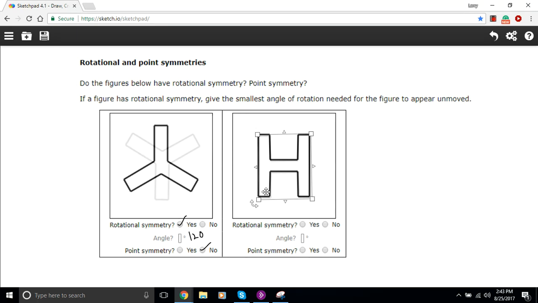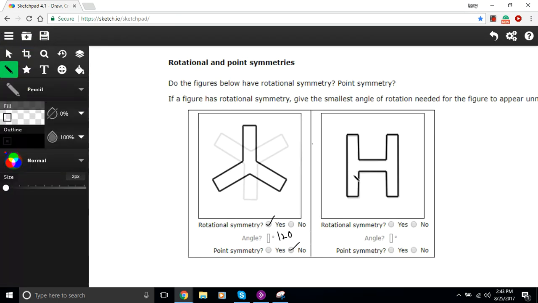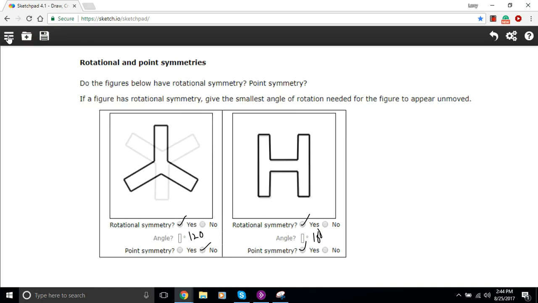Well, if you've got something with rotational symmetry of 180 degrees, you've got point symmetry because you've just rotated this around a point 180 degrees. So that's what point symmetry is. So this one has rotational symmetry at an angle of 180 degrees, and then it also has point symmetry. So that is a little bit of work with two types of symmetry.